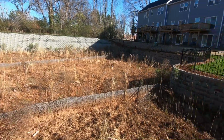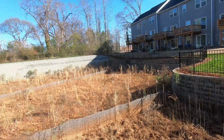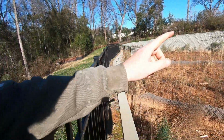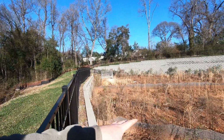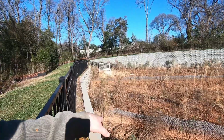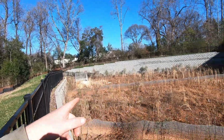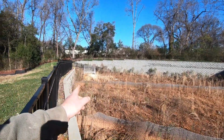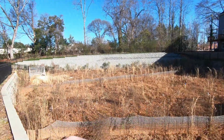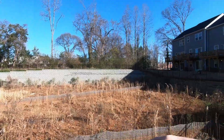And then grade it. It's got a foot of fall. The wall goes all the way around, and the elevation at the base of this wall is 691, and it goes down to 690 right in front of the box. So it's got a foot of fall from here to everywhere else.